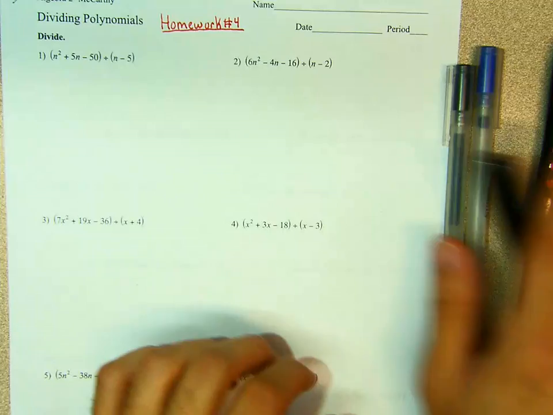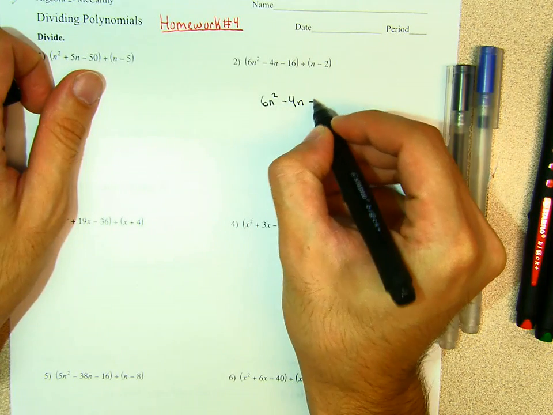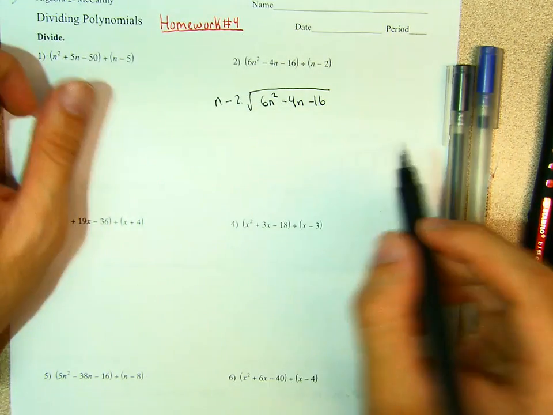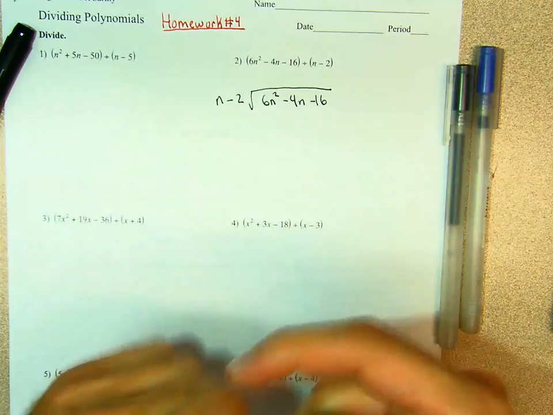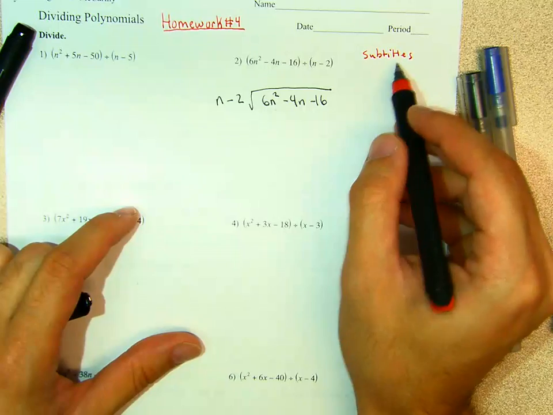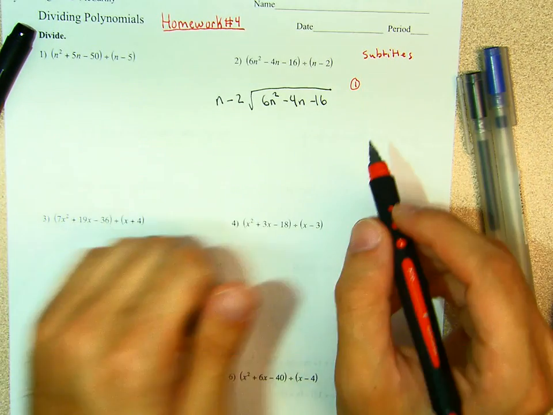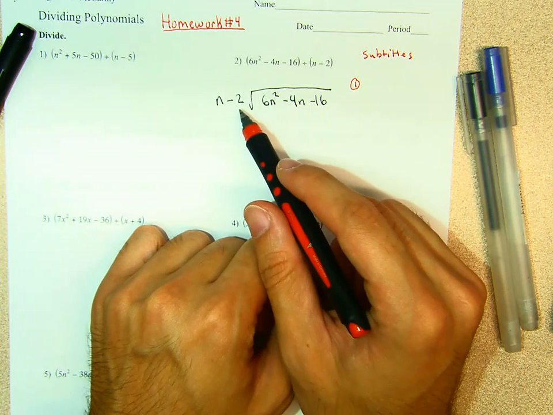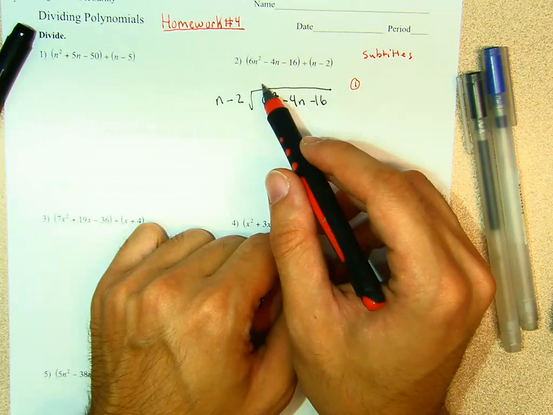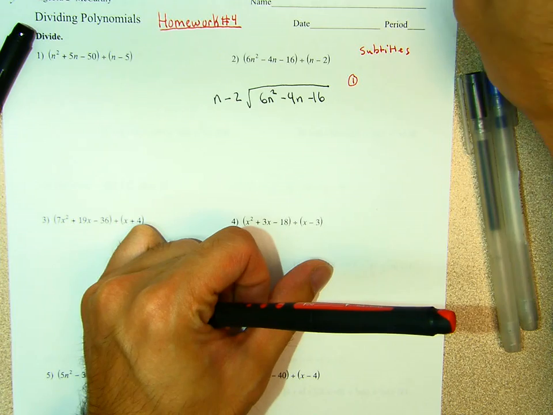So here, for this question, we have 6n squared minus 4n minus 16 divided by n minus 2, okay? And I think for this video, what would really help is subtitles, because the questions I ask are going to be in the same rhythm here. First question: pause the video, and what will be the first question you're going to ask that will determine what we do first? Pause the video and try and write it out before I do.